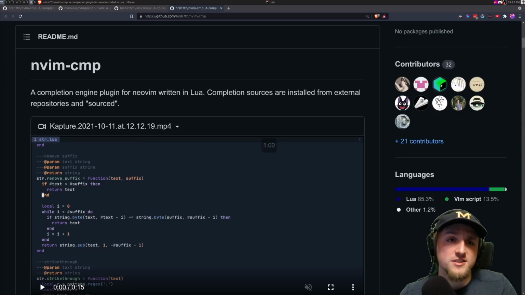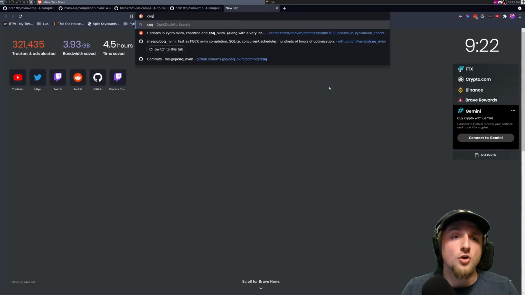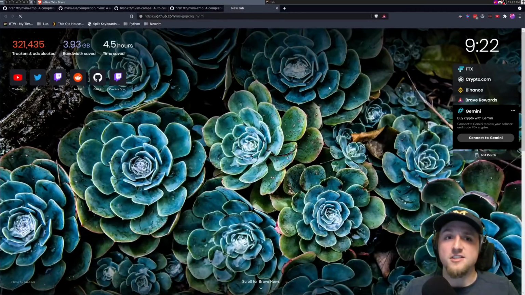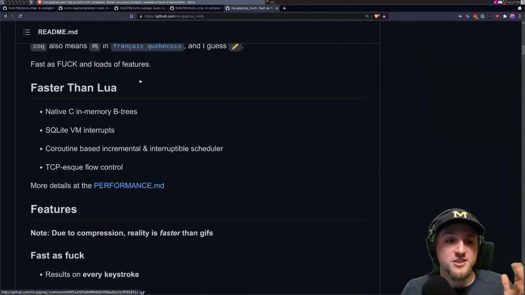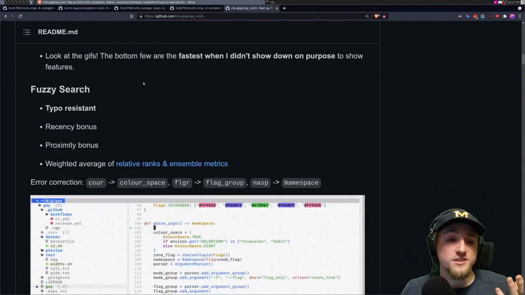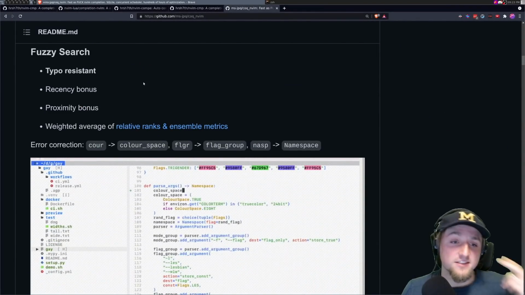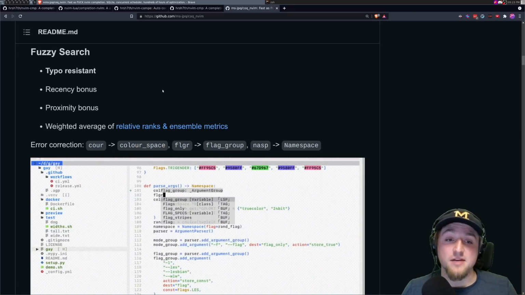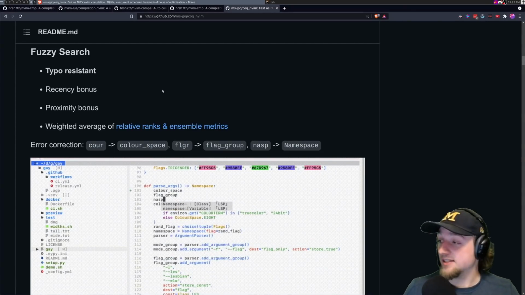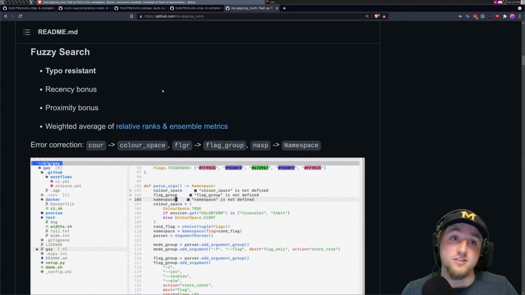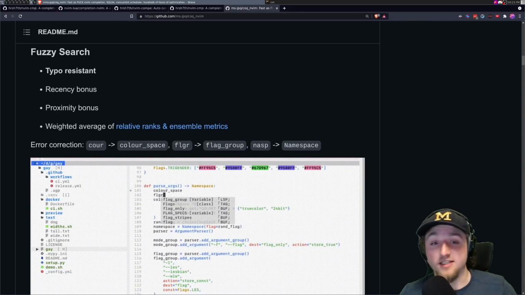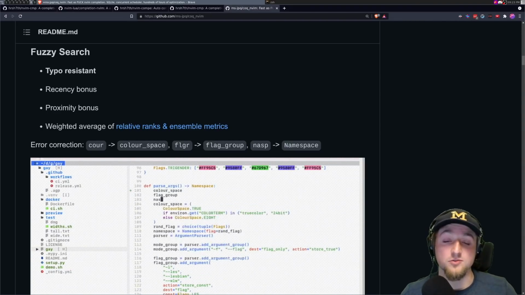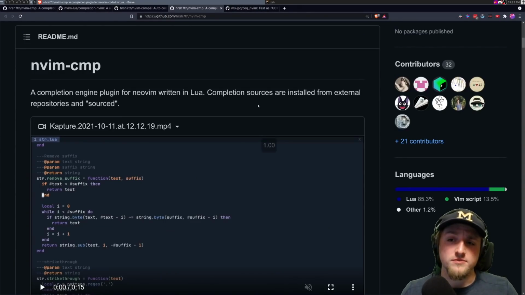If you're not interested in trying this one out, there's another really interesting plugin called coq_nvim, which is actually different from coc.nvim. coq_nvim is another completion engine that's out there that I've heard really, really good things about. It's very fast, very quick, and a lot of people like it a lot. So you could consider trying this one instead. For now, I'll stick with nvim-cmp because I'm enjoying it. You could also try coc.nvim if you're not interested in any of these or you want something that works with Vim.